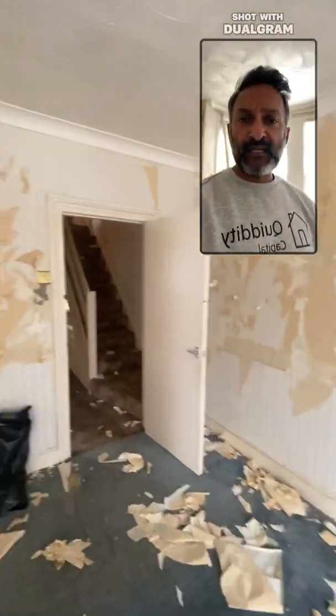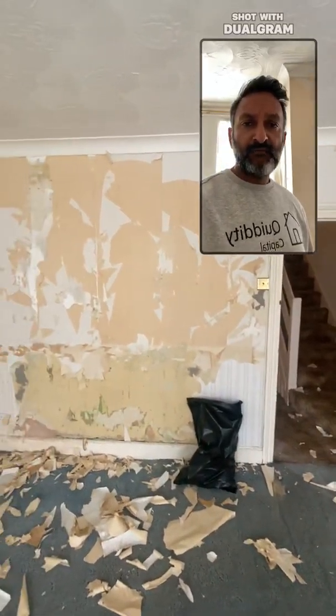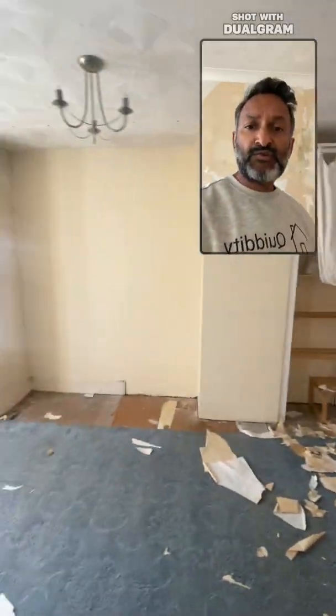In this room, really, every room that you're going to see is going to be skimmed. Most of the rooms are going to have new electrics and sockets added. So we're not doing too much when we don't need to, but we're doing the most that we should be doing to make sure that these are good HMOs.